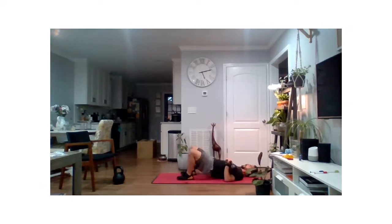All right, working a little bit of that core, holding those obliques nice and stable as we press with a single arm. Oops. All right, press those hips up first and then press, lower that weight and then lower those hips. Like I said, I can't go too fast. Has to be nice and rhythmic here. We got 2 more this side. Really making sure that we're squeezing the glutes at the top of those reps.